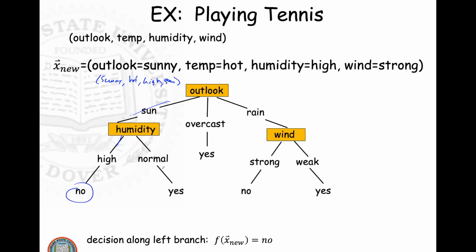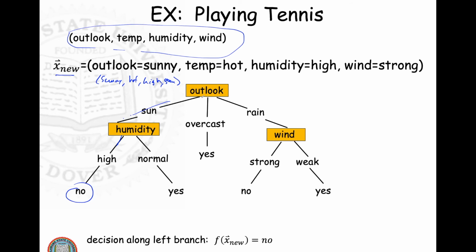And so this particular decision tree will determine, based on all of these factors for outlook, temperature, humidity, and wind, whether or not, yes or no, we should go out and play tennis. And so the decision, the outcome categorization for this new feature vector, is no. We should not go out and play tennis. It's predicted that the label for play or not play is no. And so the explanation is, well, the outlook was sunny and it's high humidity, so we shouldn't play. And so now you can have an explanation about why this particular decision tree output the no response instead of a yes response.